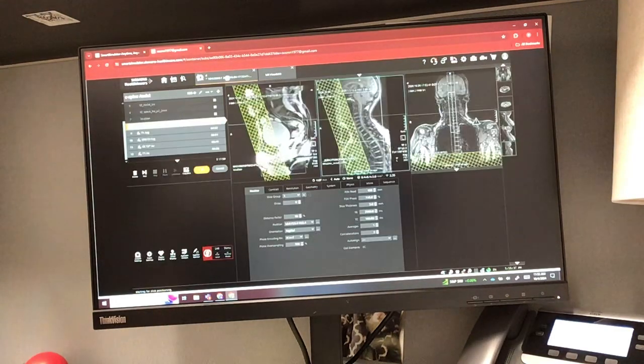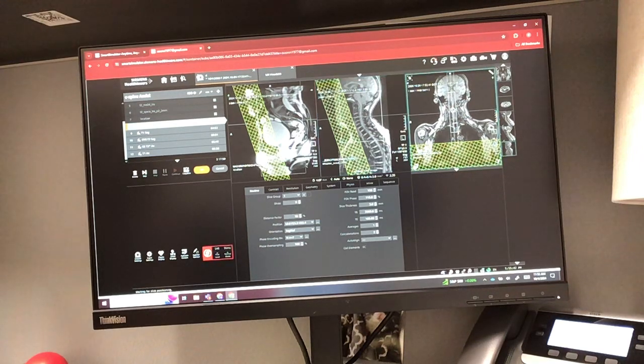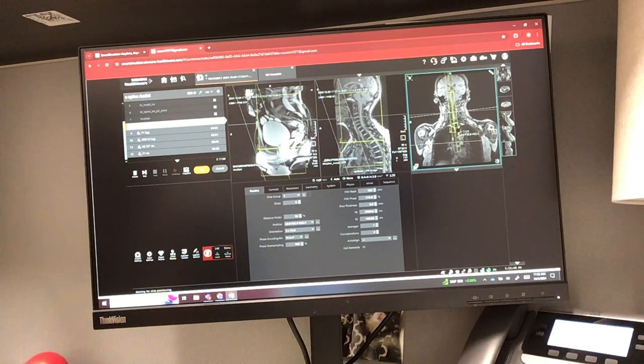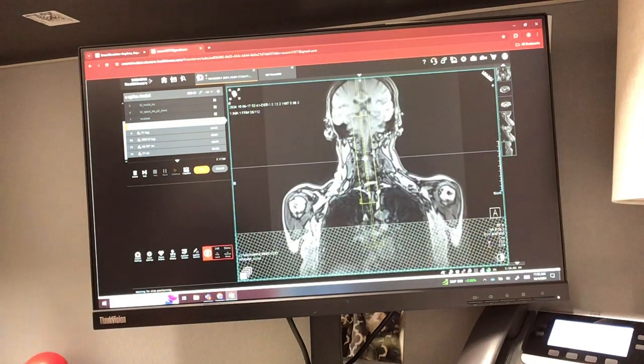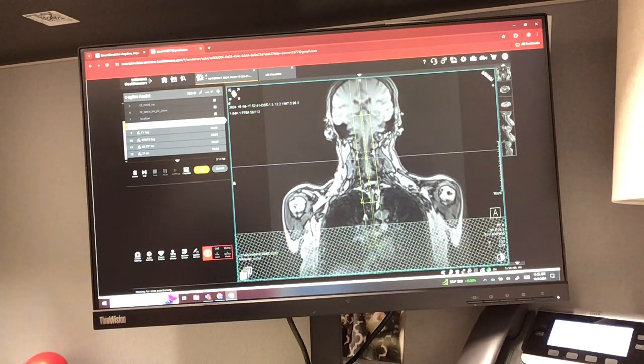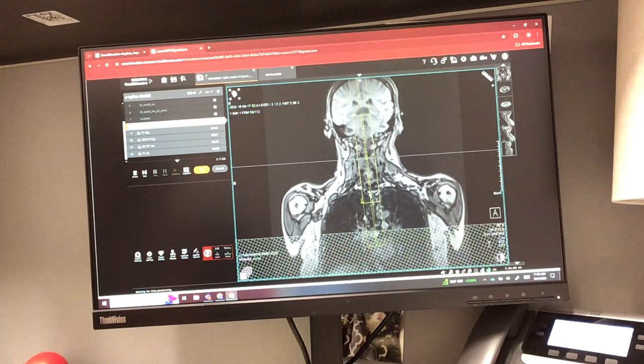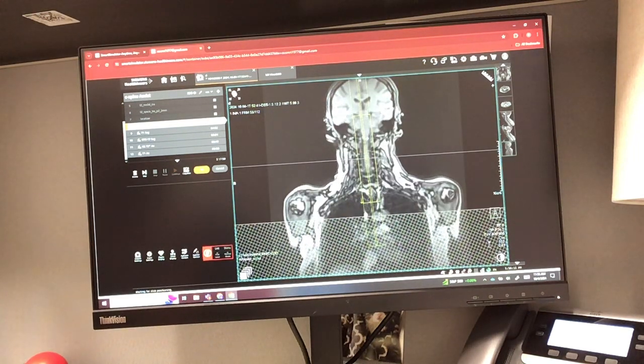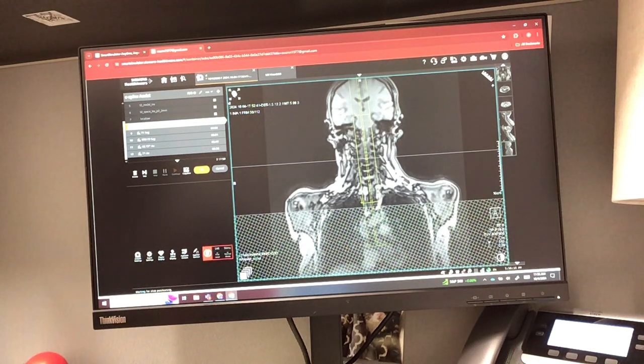You can go ahead and pull over a better coronal image so that you can see your spinal cord to angle with. We want to be at a 3 slice thickness and a 1 gap. In this part, the cord's angled a little bit.